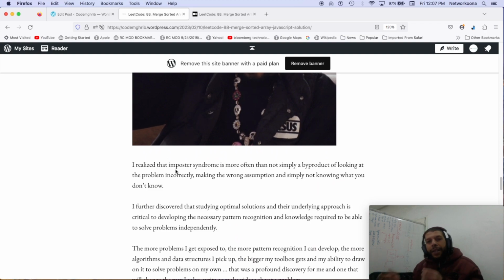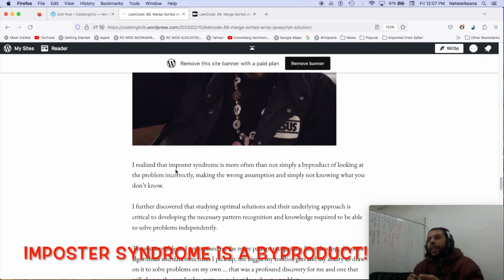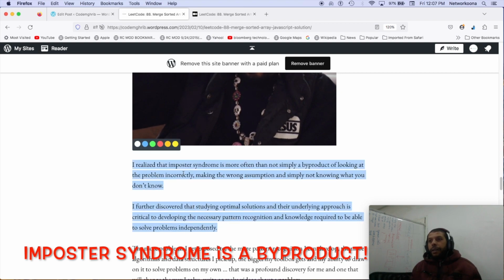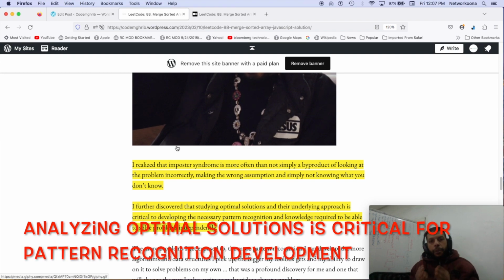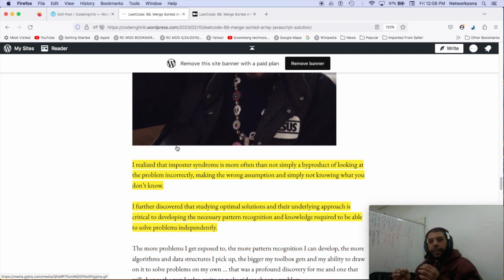I realized that imposter syndrome is simply a byproduct of looking at the problem incorrectly, making the wrong assumption, or simply not knowing what you don't know. And I further discovered that actually studying optimal solutions and their underlying approach is critical to actually developing the necessary pattern recognition and knowledge required to solve problems independently.